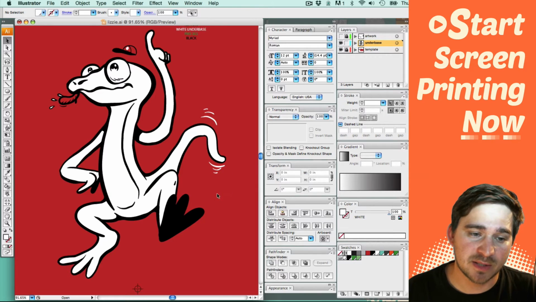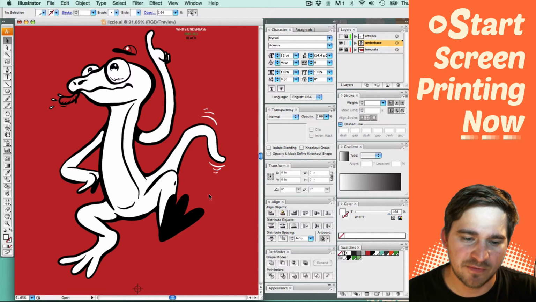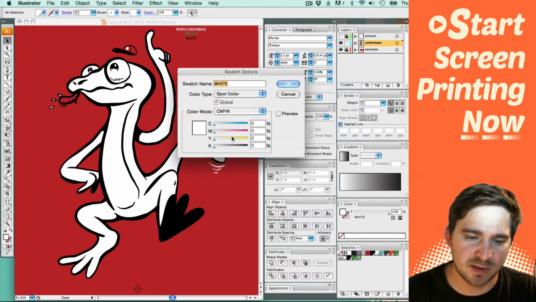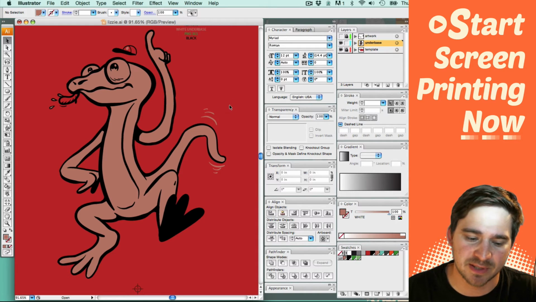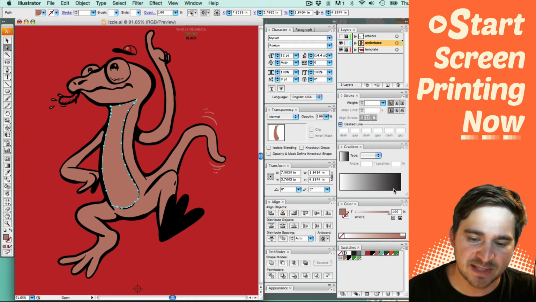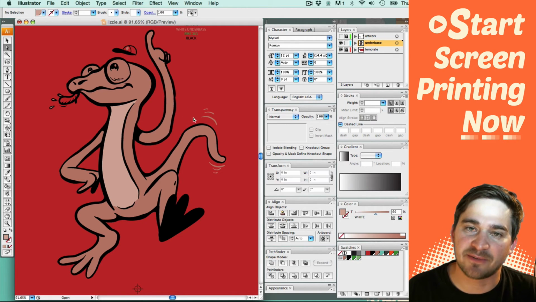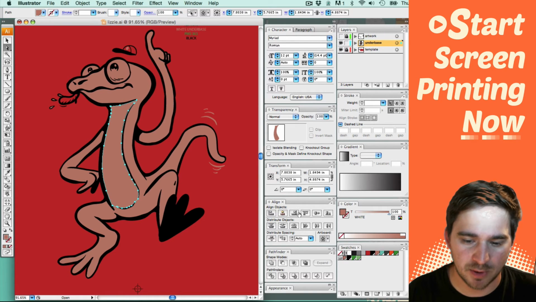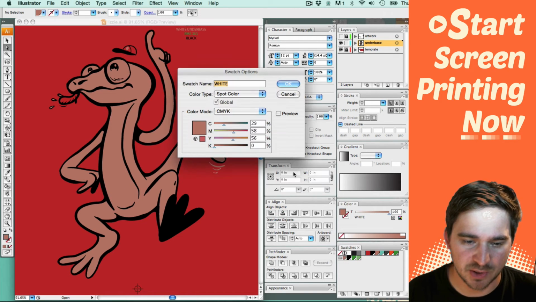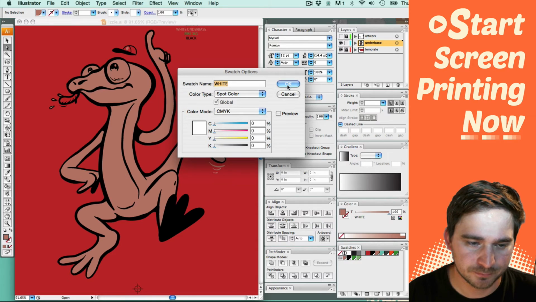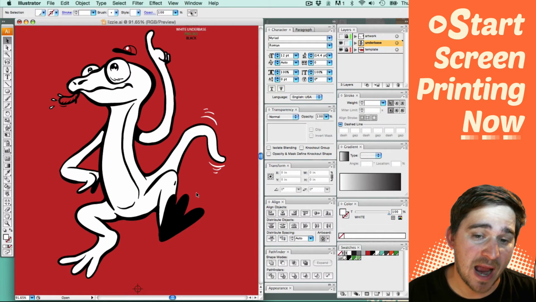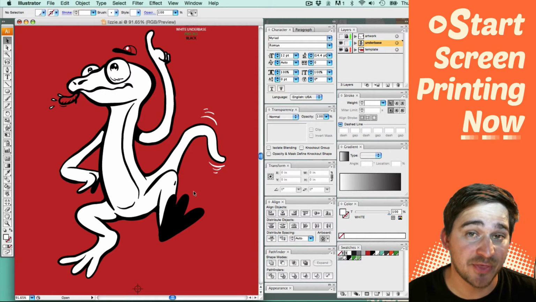A good way to check this if you have halftones in your artwork is you can always change the global color of this swatch just for temporary reasons. So let's say that this was still set to 60. I could see that it's a different color. So I'll change that back to 100, and I'll change white back to white. And now we pretty much have our underbase set up for this at the moment.